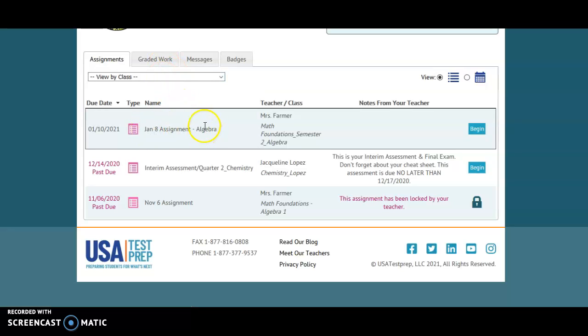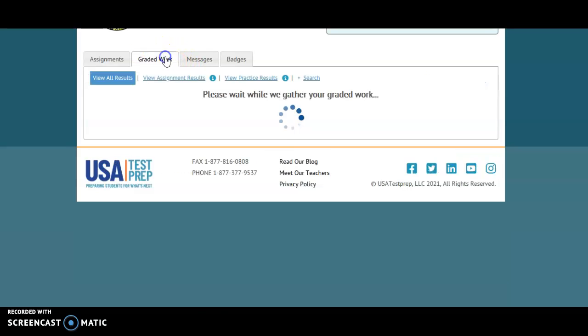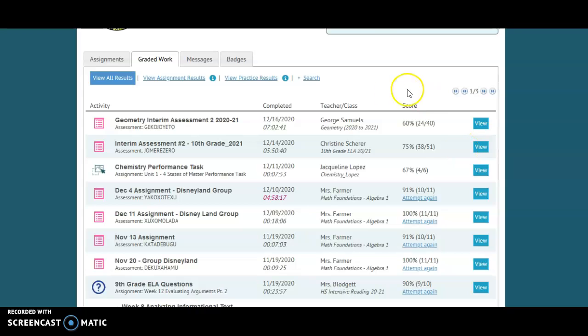Once you attempt it, if you want to see how you can attempt it again, click on graded work, this tab. And these are your scores. So for example, these are from last semester. Let's say I wanted to retake the December 4th one. I just click on attempt again. Once you've used all 3 up, this button will no longer be available. You can also click view and it will show you the questions that you got. It won't show you the answers, it'll just give you the questions. But you can attempt it again up to 3 times. If you need more, of course, we'd be happy to talk about it.